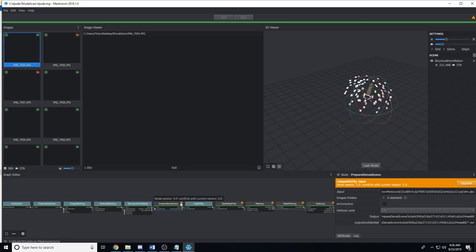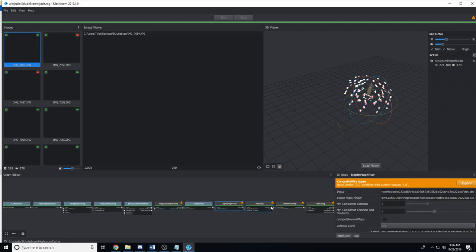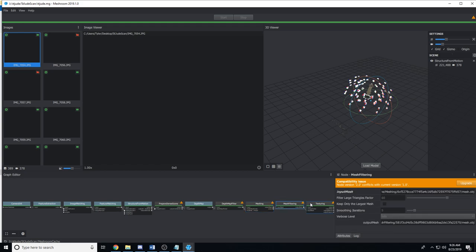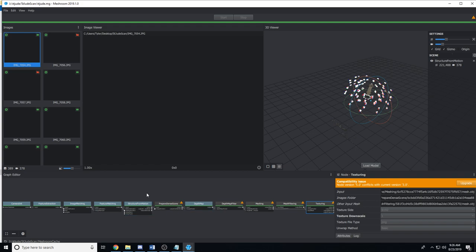You probably won't see any of these warnings on these nodes. I believe I'm getting these because I actually did the scan on a different computer so that I could continue to use my computer while the scanning was happening. And it looks as though that version of Meshroom was outdated, but it's not really too big of a deal. You shouldn't have any of this. So you can see over here, I reduced the number of photos I was using to 389. And of those 389, Meshroom used 378.